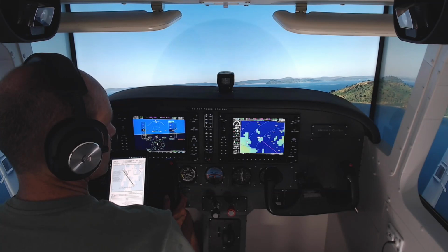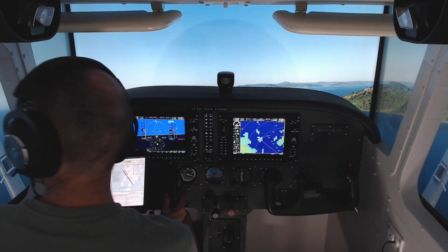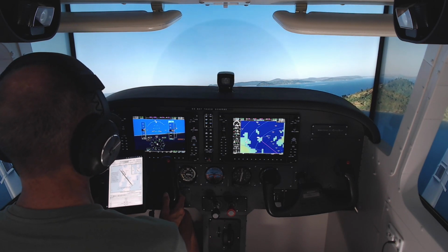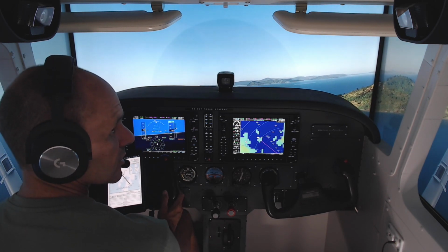So we'll just circle around this island here, and then we'll make our way over to, where's our next stop? Hamilton Island, 9 miles.